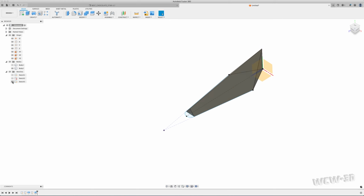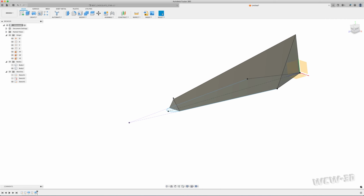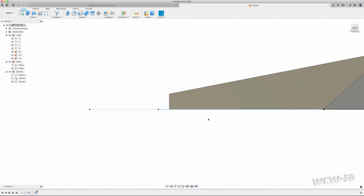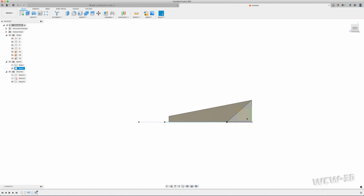I have my sketch that I created. And I want a loft from here to here, but if I do that, it's just going to be a straight loft shape, very sharp like this. What I need is to create that curve from here to here. So I'm going to switch over to this side here. I'm going to use this plane, which is the midpoint of that shape, and create a sketch.